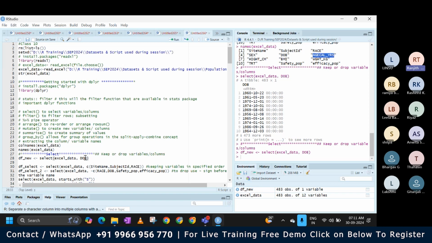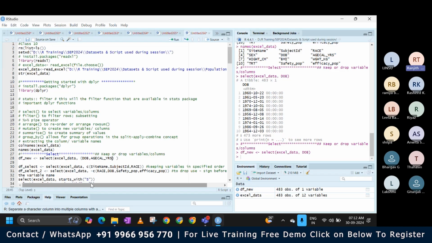So I'll have to specify a comma, and I can write here age cal underscore. But if we are specifying 2 variables, we have to wrap these 2 together, otherwise it will not work.